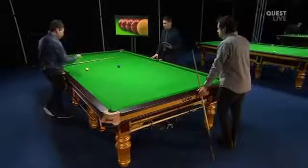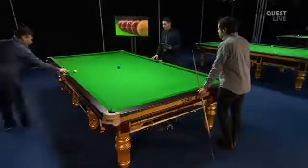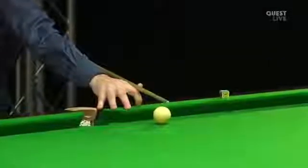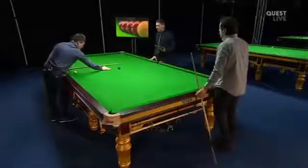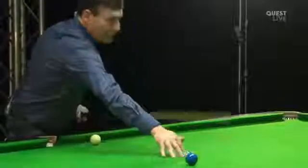Barry Hawkins there, one of the top players in the world, he has a terrible habit of when he's on the cushion, he puts his cue there and he cues across his finger, and it's totally the wrong way of holding the cue. But Ronnie will tell you, he goes through the ball, clean as a whistle with that. But for a player that's starting out, you should have your cue there and your bridge hand should be solid, and make sure you keep still on the shot.